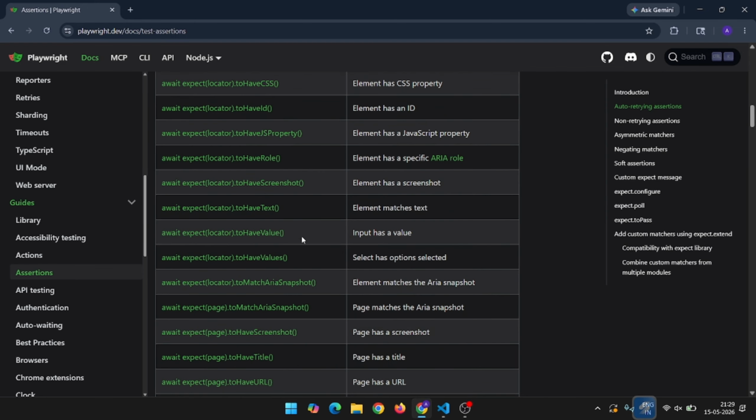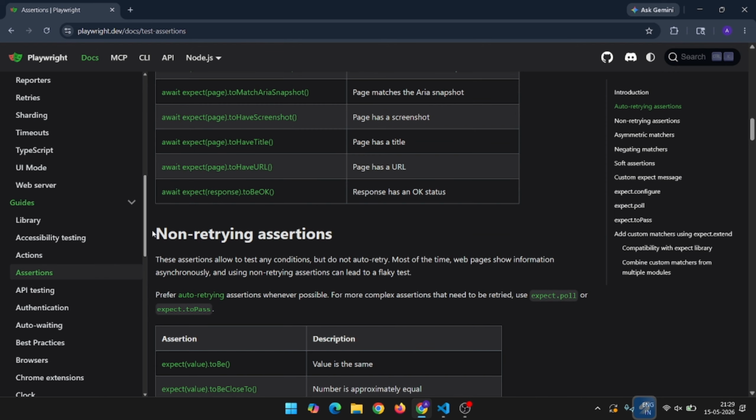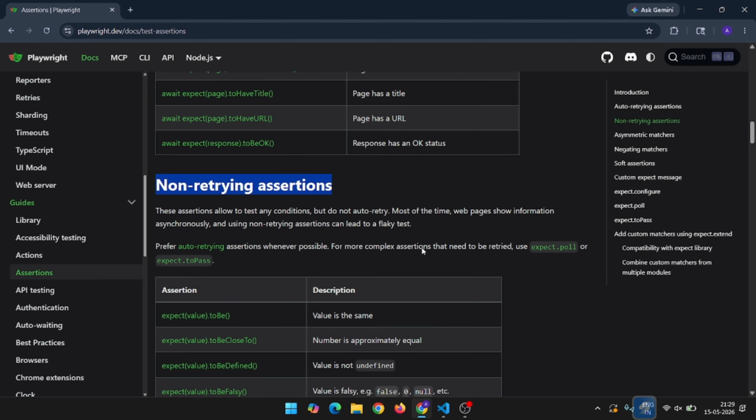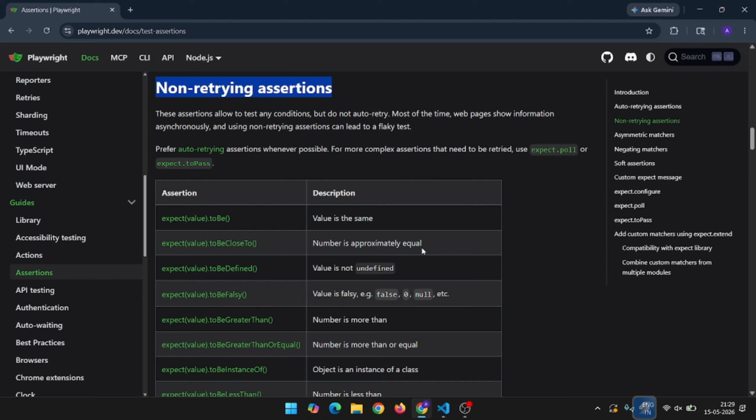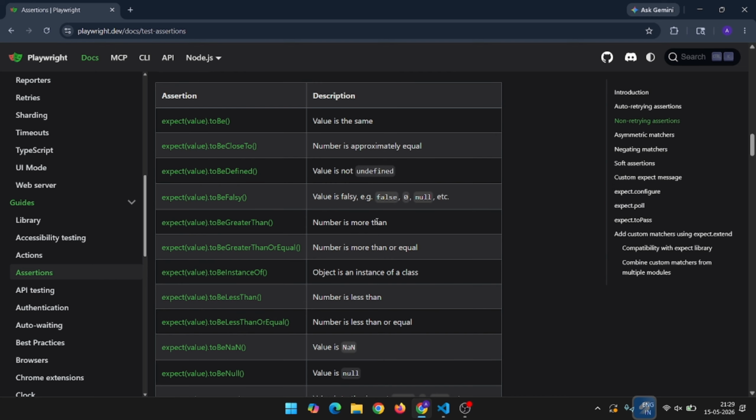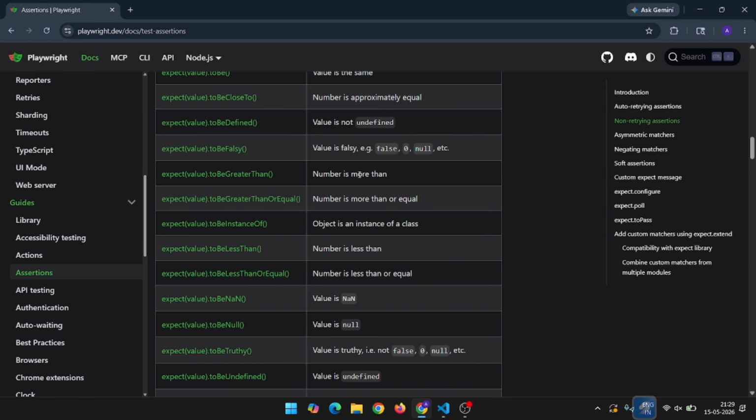And we have another type of assertion, that is non-retrying assertions. Means if that particular step fails, it will mark the test case as failed. That is how non-retrying assertions work. Now this is something like value to be same, and value is not undefined. Number is more than the particular value which we are going to pass.